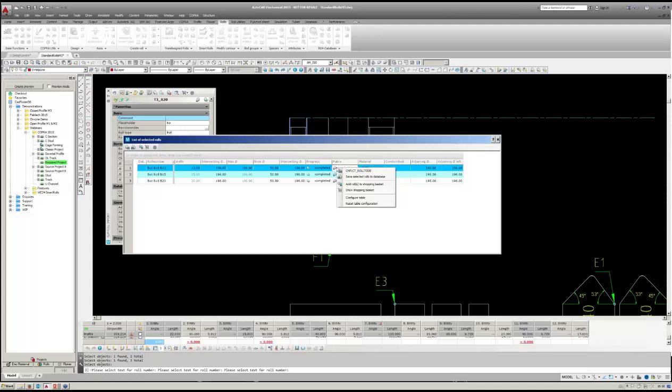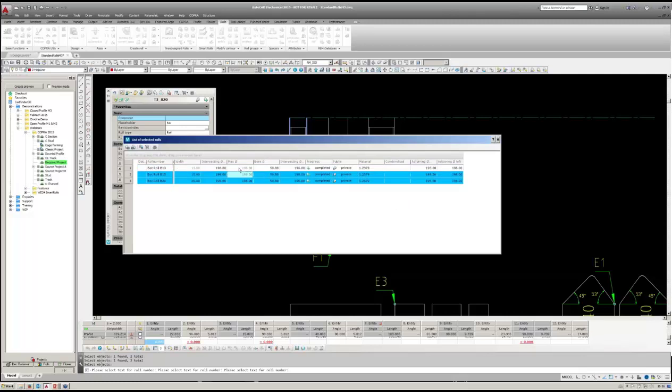And then here we can now highlight all of the roles. Sorry, I didn't hold down the shift key, I held down the control key. Let's start that again. And now right click and save selected roles to database. We then see the icon here to show the role is now in the database and its progress is completed. So now in future when we're making any searches, we will be able to find this role. So that's adding roles to the database.